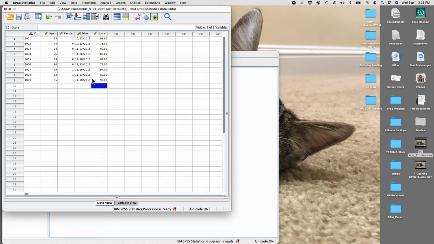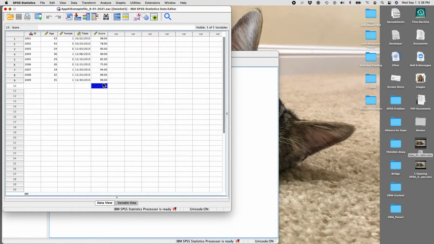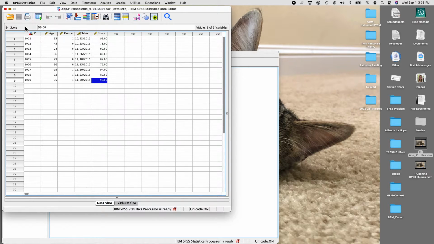Okay, so now don't forget to save. There's our disk. It's bright blue. That means there's new data that hasn't been saved. So we just click on it. We've already saved it once, so we don't have to give it a file name again. We could also save by clicking on File and Save. See how that's grayed out? We don't have any new data. If we deleted this data and then typed it in again, now we have new data. So now we could go to File, Save, or we can click on the floppy disk, for those of you that remember floppy disks.